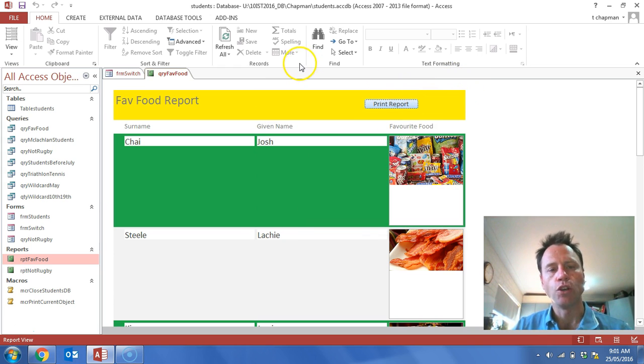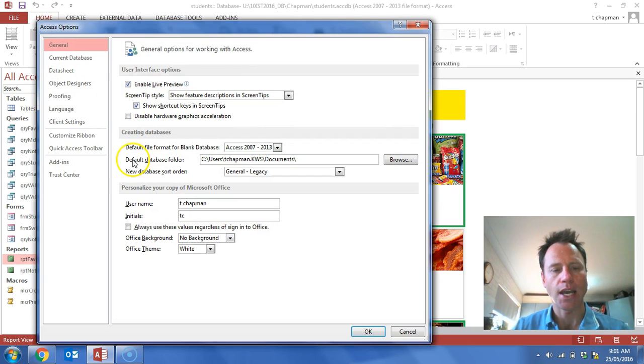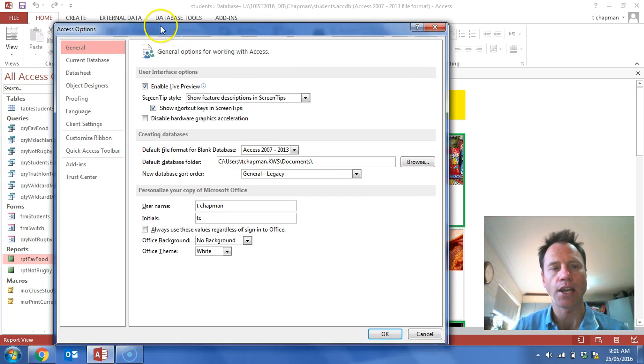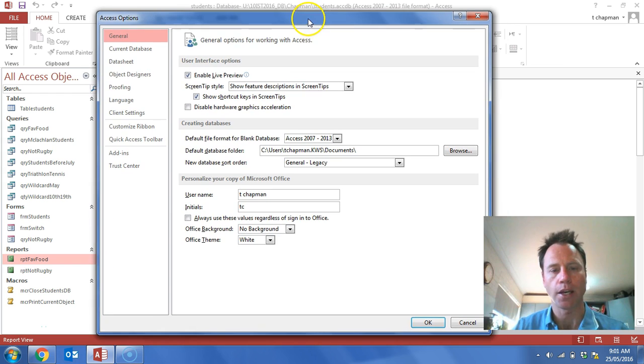Now, you might think, well, you can always go up to the normal file menu and choose to print in different ways. One of the things that you can actually do through the file menu and in the options, you can lock down your database so that you don't actually see any of the menus, and you can make your software act more like a secure application. So this is also worth having a look at as well.